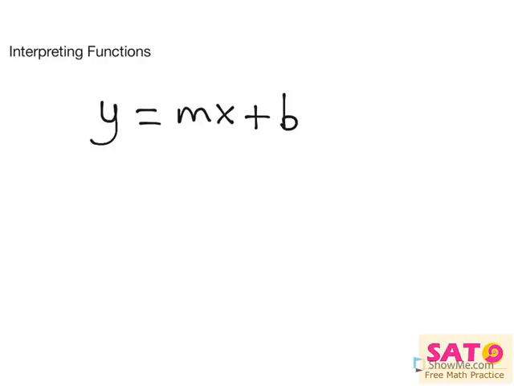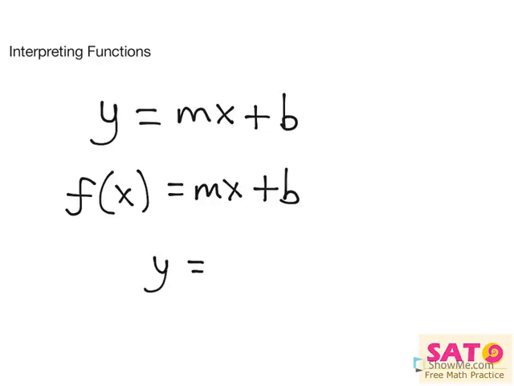Hi there! Let's talk about interpreting functions. This equation you see here is a classic equation for linear functions, right? y equals mx plus b. We can also rewrite this as f of x equals mx plus b. We're not just saying that x equals x and that if you solve this you get no solution. We're actually saying that instead of y, we're using f of x.